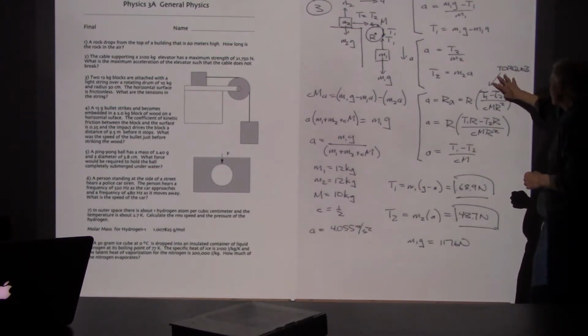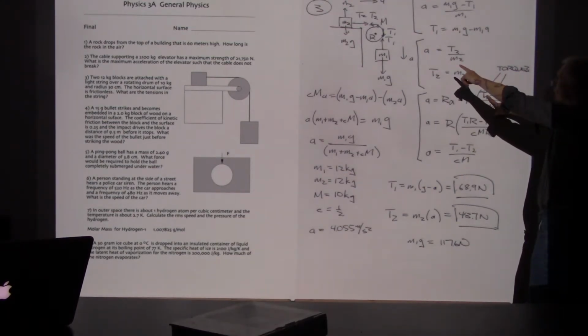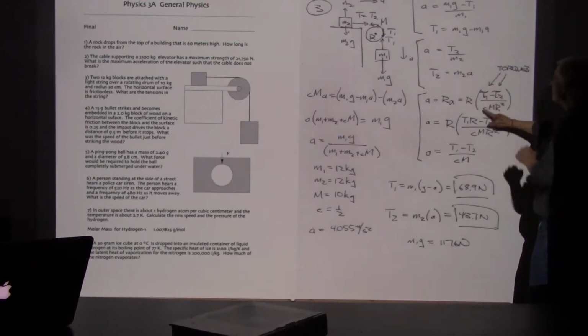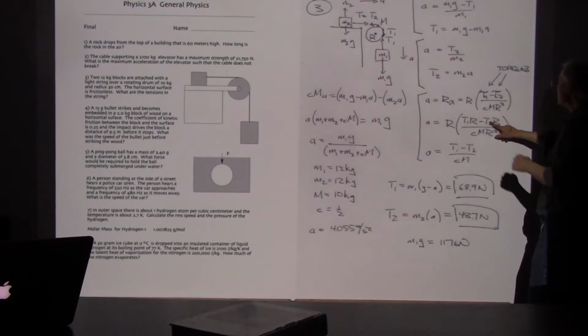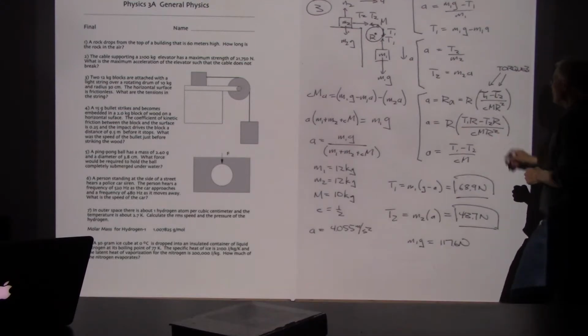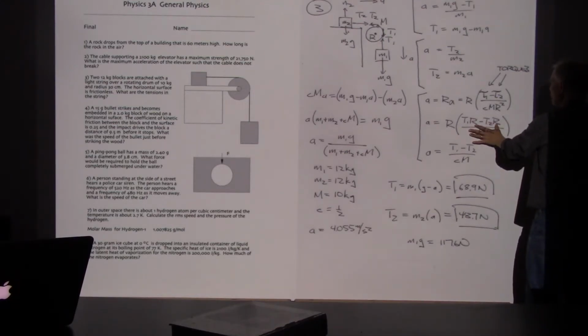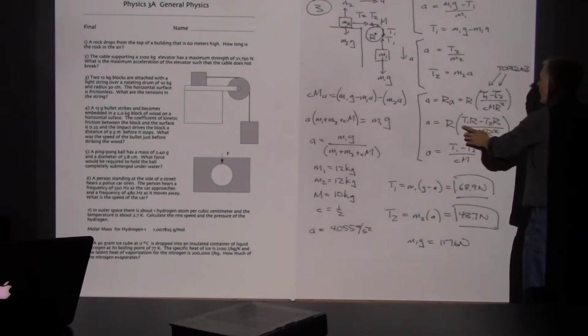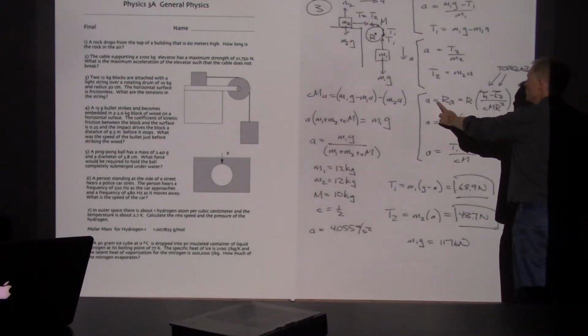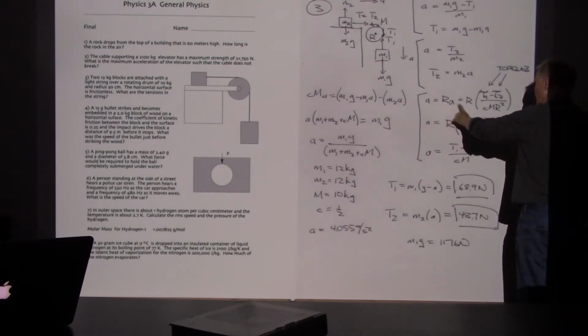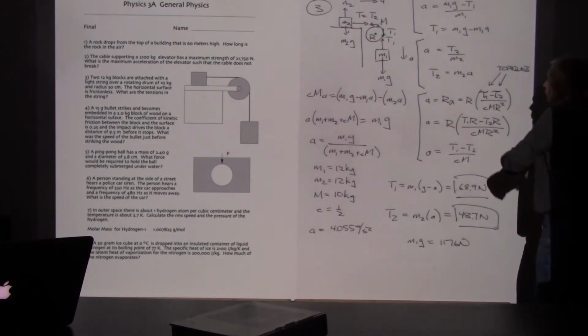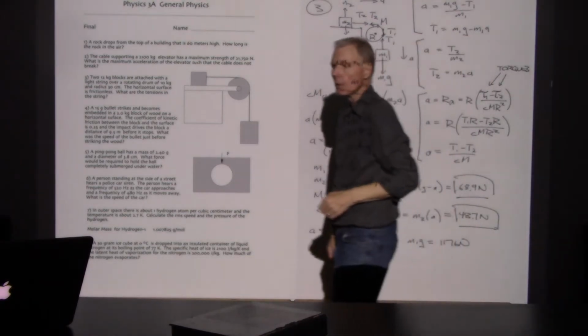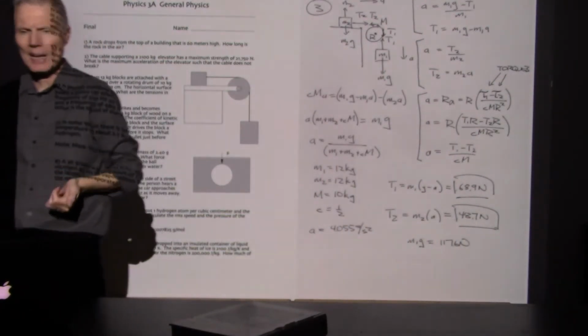So these are the torques. Now, torque 1 is due to tension 1 with a lever distance of r. Torque 2 is tension 2 times a lever distance of r. Now, what that gives me is a factor of r on top from the torques, as well as a factor of r on top from the linear rotational acceleration formula, and 2 factors of r below. And it's a miracle, but all the r's cancel.